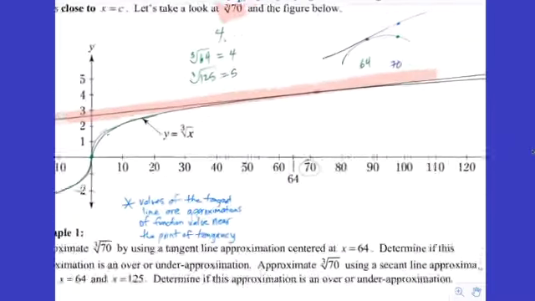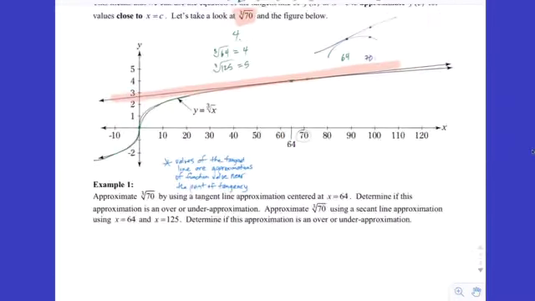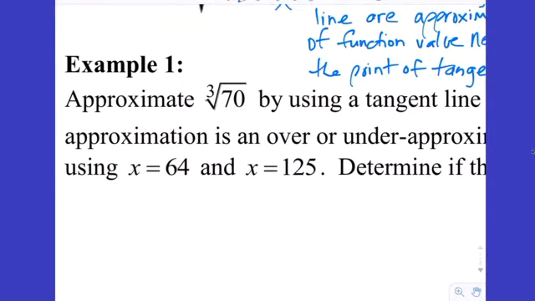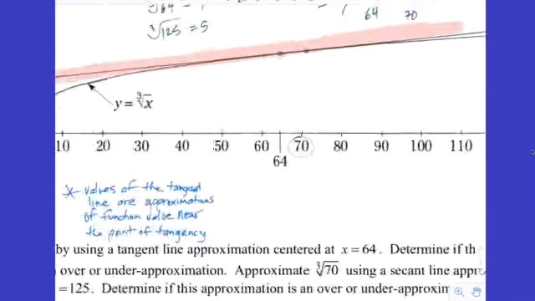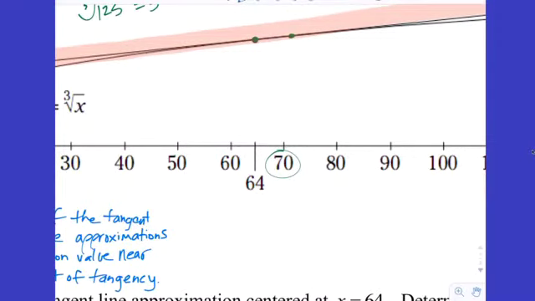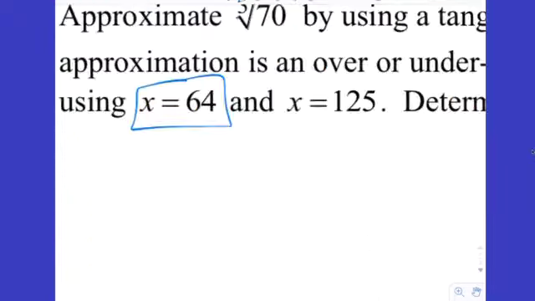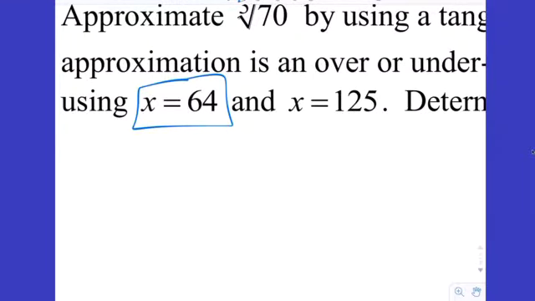Well, I'm going to need to write the equation of the tangent line. So this is something we've been doing all year long. It says to use 64 as the center of the approximation. So again, on your own, why does 64 make sense? It's a perfect cube, and it's near 70. We could also use 125 if we wanted as the center of the approximation, but 125 is a little further away from 70 than 64 is. All right, so now I'm committed to writing the equation of the tangent line at x equals 64.